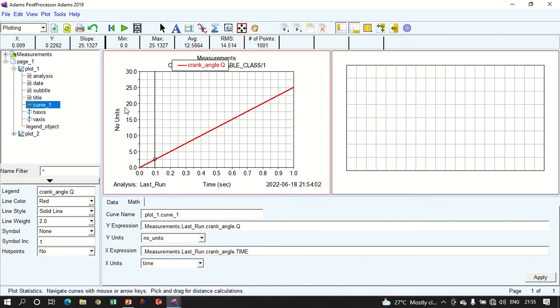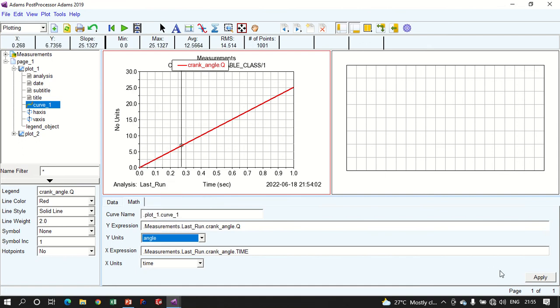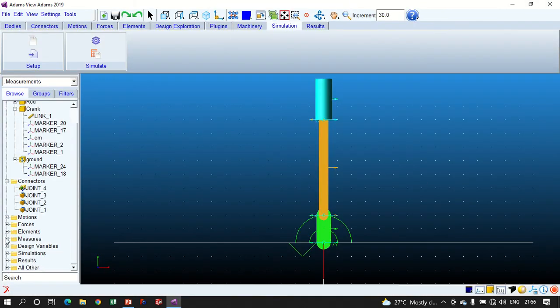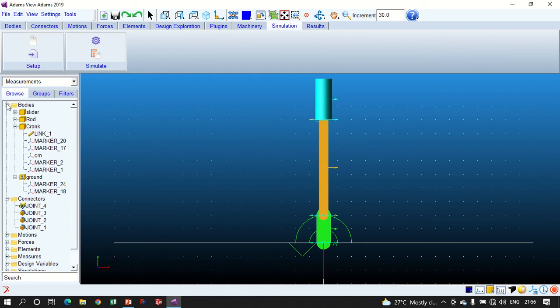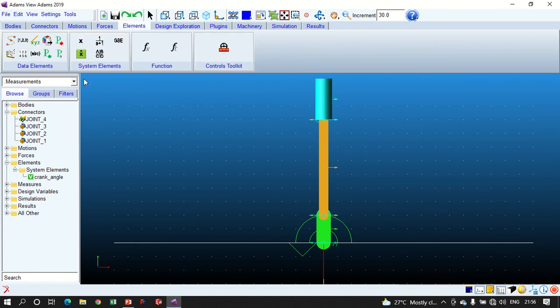Let's say you can apply the unit from here also, it is angle and apply, but this is wrong. By default it is showing degree, but it is not in degree, it is in radian. Now, how to get it in degree? So here in model tree, go to the elements, and here will be the system elements. From here we have created system elements.